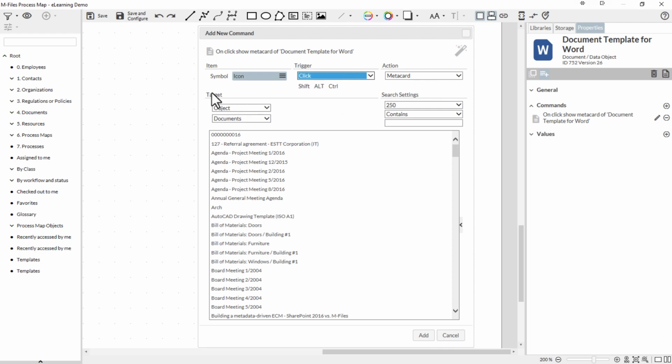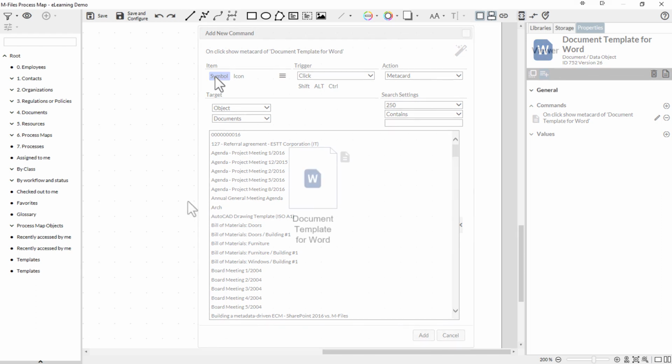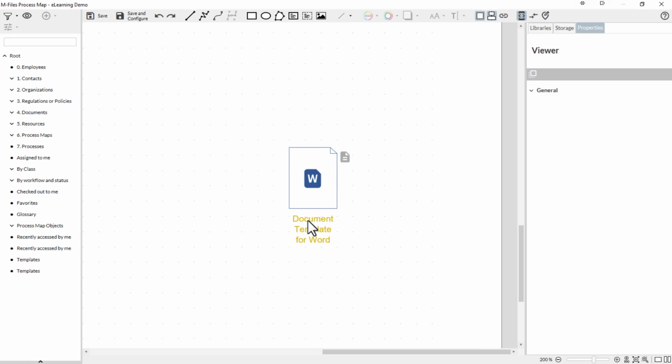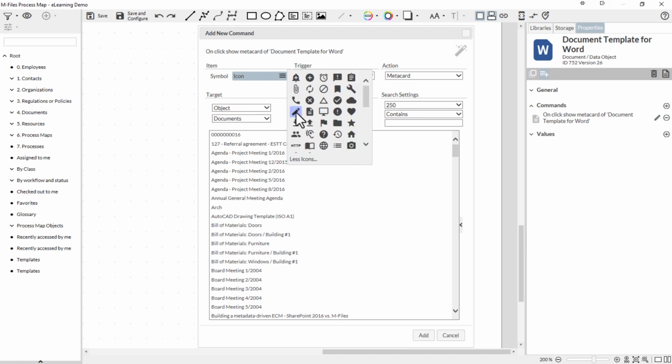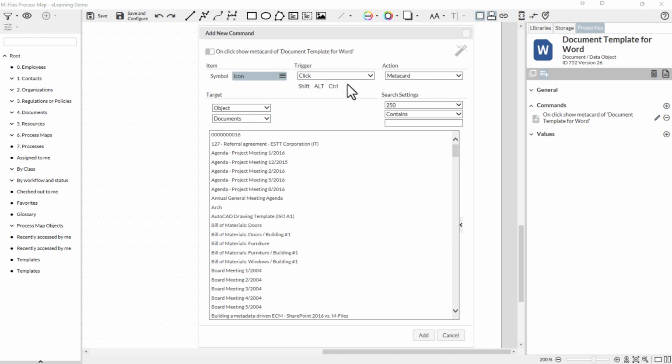In the first step in the top left, you have to decide what should be clicked. Either select the symbol itself, then the label will be highlighted and you can click directly on the shape, or select Icon to make a new gray icon appear on the right side of the element. When creating new icons, you can also change the appearance of the icon using the 3 bars on the right. Here you can select the desired icon from a predefined set or upload an icon file.